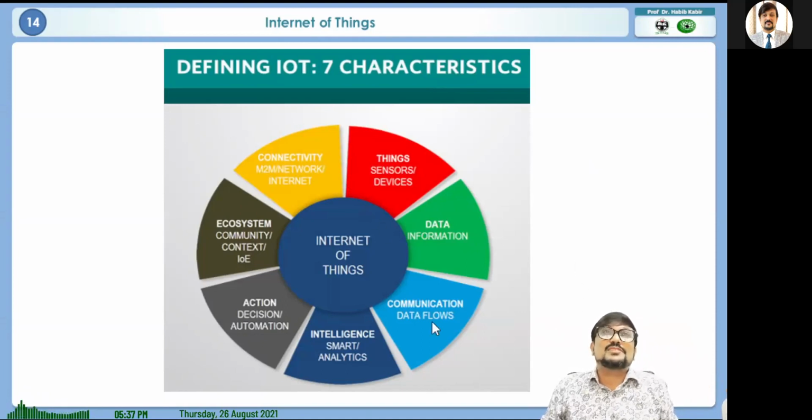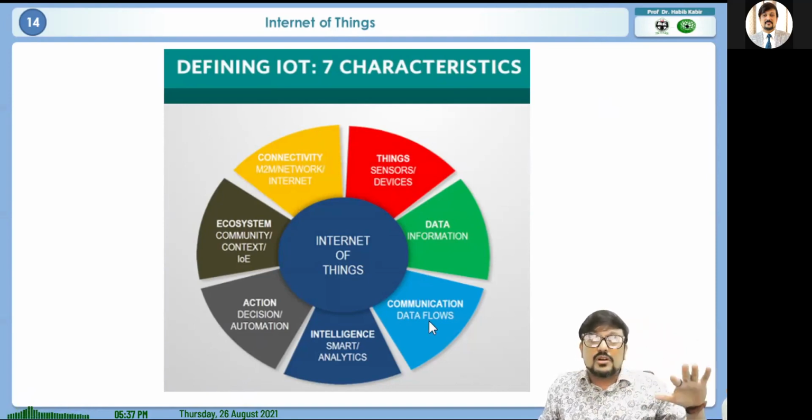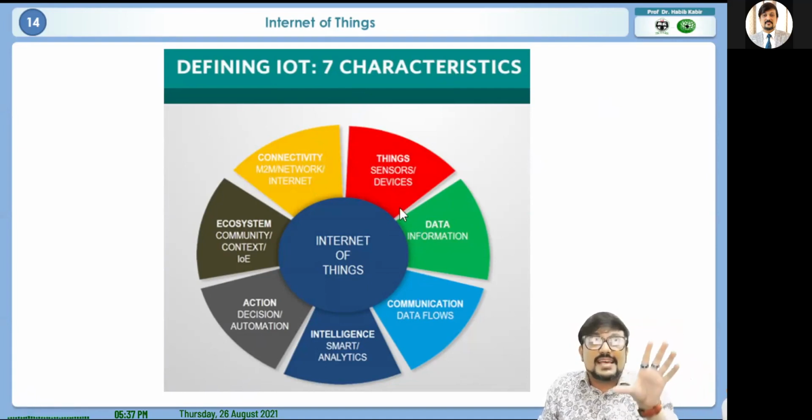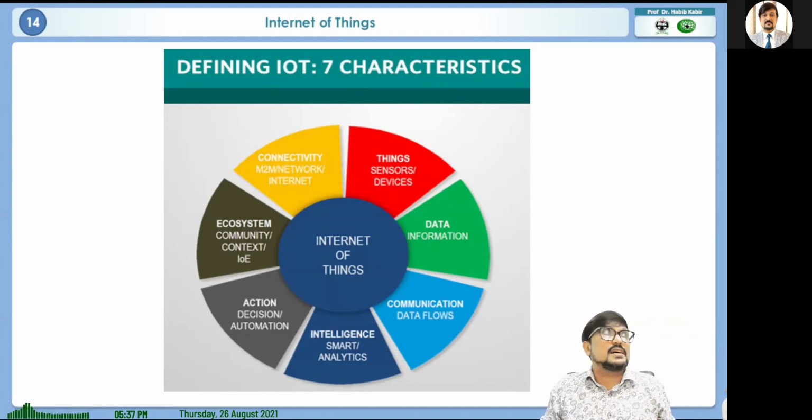So this is the definition or characteristic of IoT. IoT means I have put 1, 2, 3, 4, 5, 6, 7 slots. Here I put the things. Things means sensors. Then we have to think about data. Data means information. Then we have to think about communication. Communication means data flow. So just know the terms. The upper things is the topic. Things means sensors and devices and all the electronics. Here electronics means those electronics should have a brain.